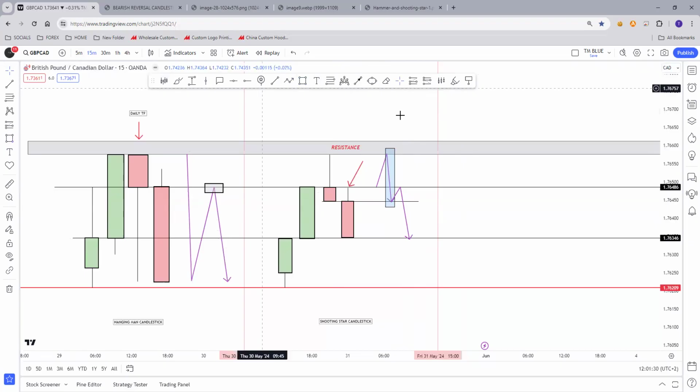So that's an illustration for the line chart, or on a 4-hour time frame. This is exactly what you would be looking at, or a 1-hour time frame. You would be looking for a retest back into these areas, and then the market to continue to push to the downside. Obviously, if you see a reversal candlestick on the daily time frame, that is the most important one, because you know that for the first part of the day, for example, if this is GJ, you're looking for a retest at Tokyo session.